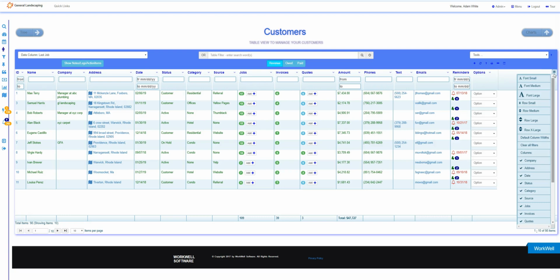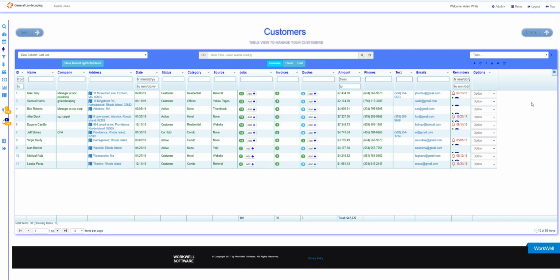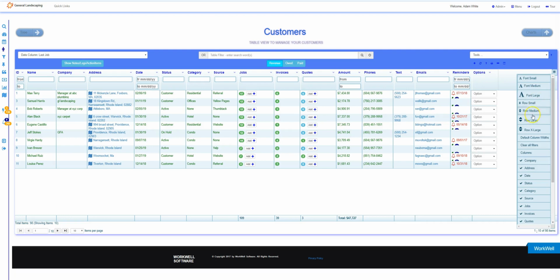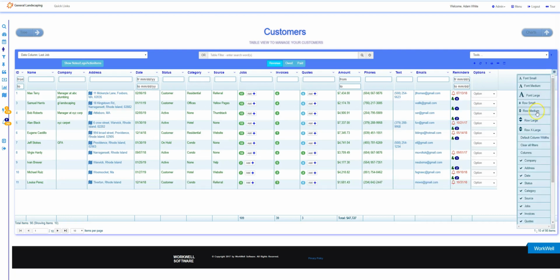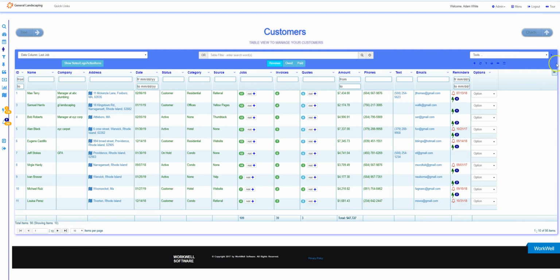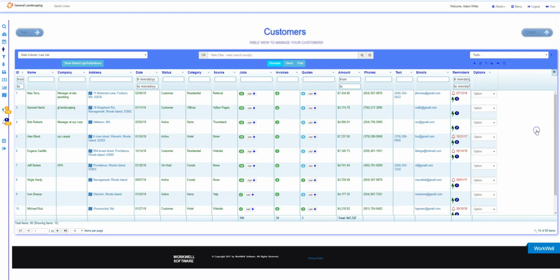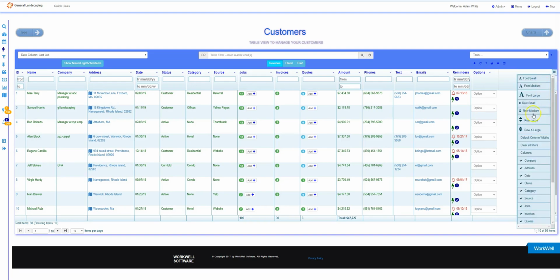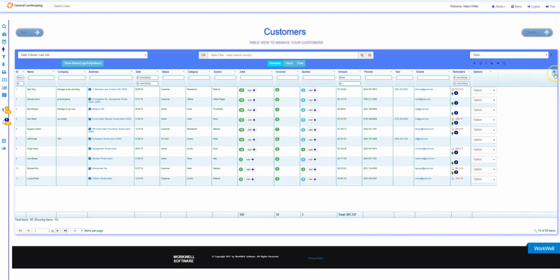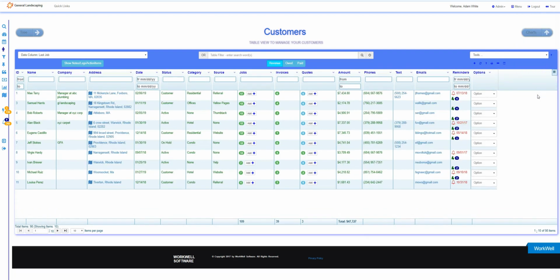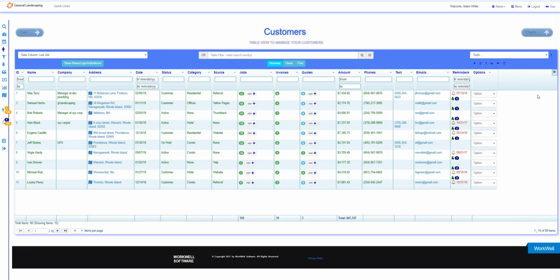We can change the row heights. Using this menu at the right again, we can choose a very short height. We can choose the medium setting, and we can go to a much larger. There's also an extra large setting. And we can do the same with fonts. We can use a very small font, a medium-sized font, or a larger font. So you can pretty much shape the table the way you want it, especially if necessary to fit your screen size.